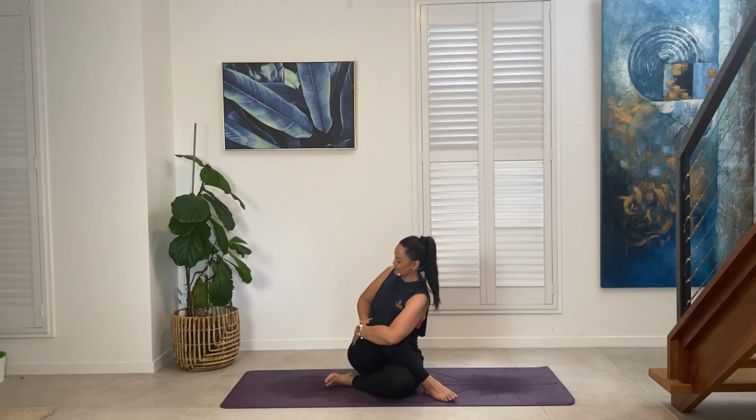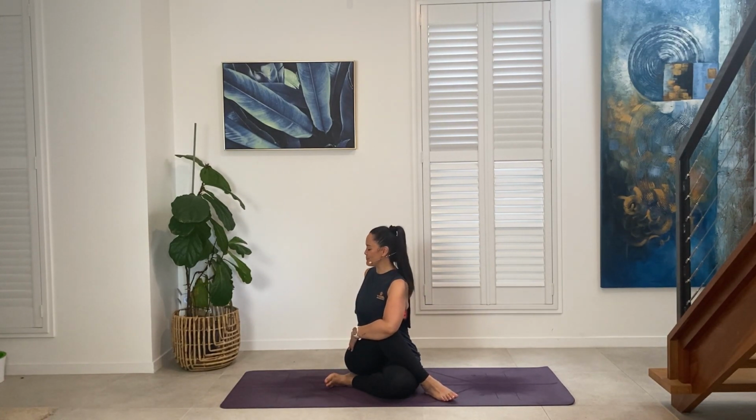Rotate to the right from the navel. Hug the right knee with the left arm and bring the right arm behind. Just coming into our Ardha Matsyendrasana, our seated twist.